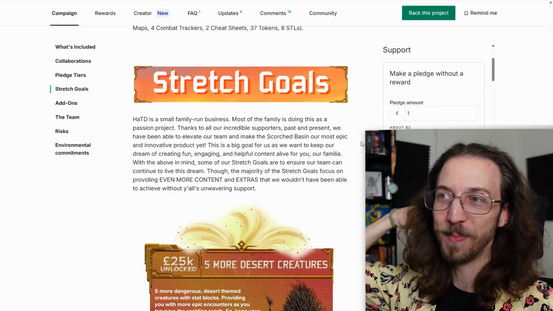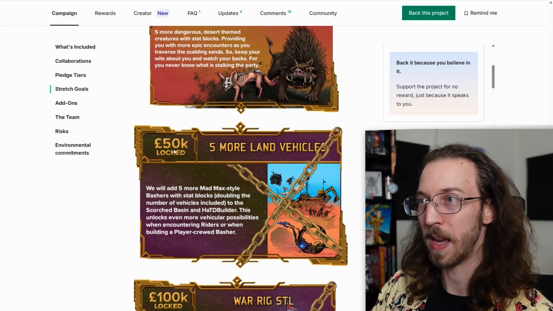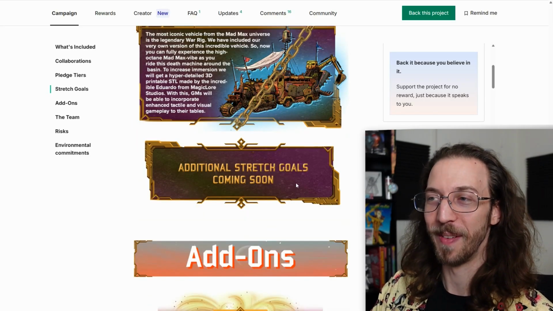And stretch goals. Homie and the Dude is a small family-run business, so More Desert Creatures is their first one, which is unlocked. Okay, yeah, and they haven't gotten to this one yet. More land vehicles, a war rig STL, that thing would be huge, and additional stretch goals coming soon.